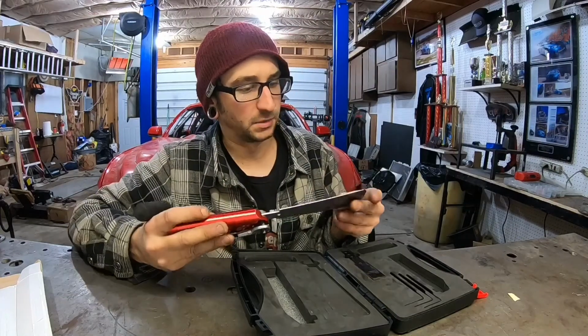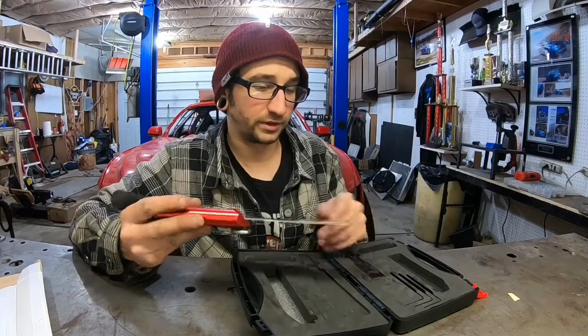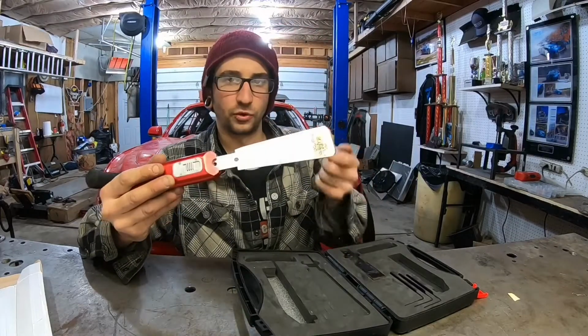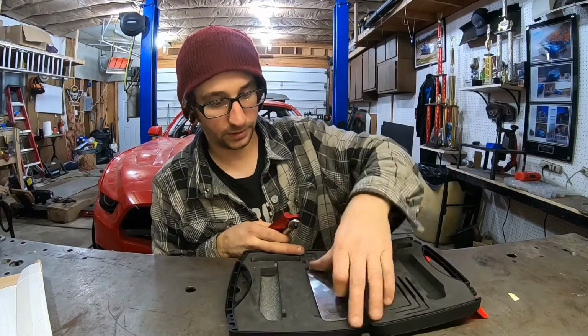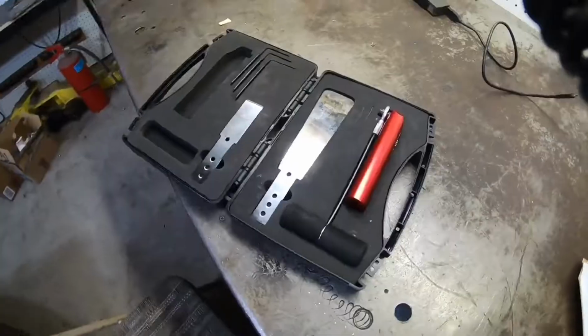There were a couple spots on my Mustang that I had to get to where the glue was laid on pretty thick, and I just heated this up a little bit, and it cut through like butter. Just took a little propane torch and heated it up real quick, and it just went right in there, melted the glue out, and made my life a lot easier using this thing.